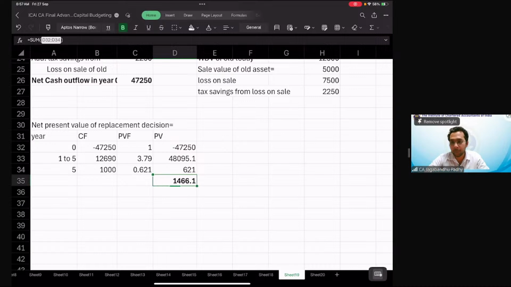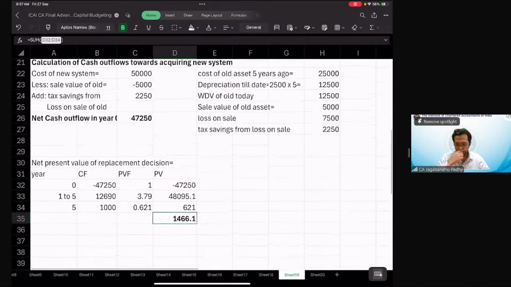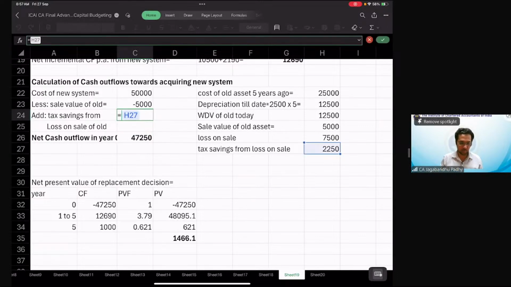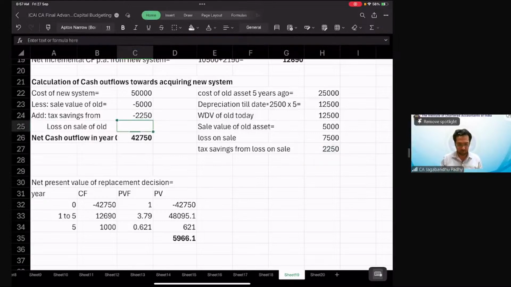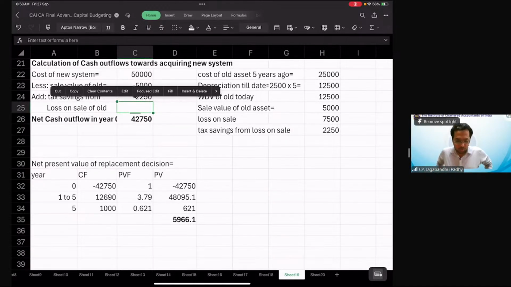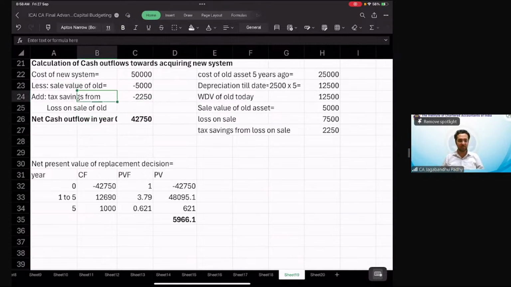So tax saving on the sale is being reduced, right? But you've added it in the sum to arrive at 47250. It should be reduced, no, sir? Okay, yeah. It should be reduced. Correct. Yeah, reduced. Correct. Thank you, sir. Yeah, so there was a correction bit. Okay. Yeah, so tax saving should be reduced because that's an inflow.